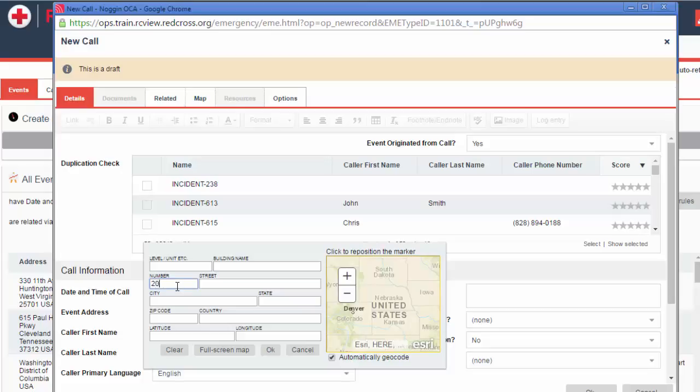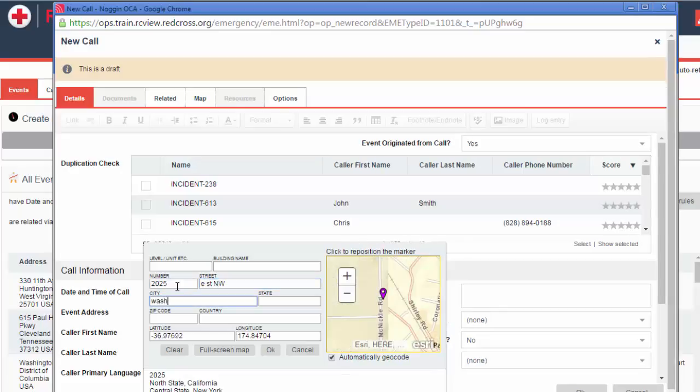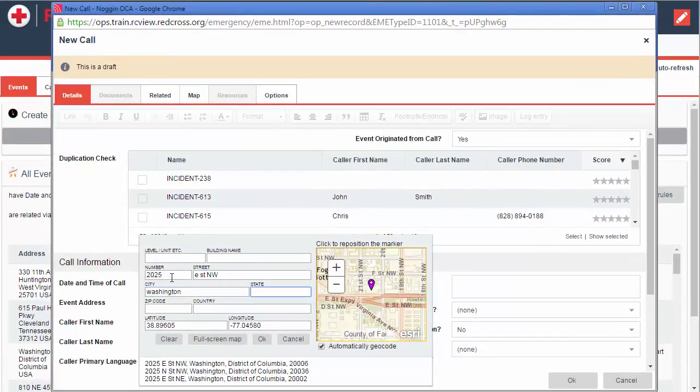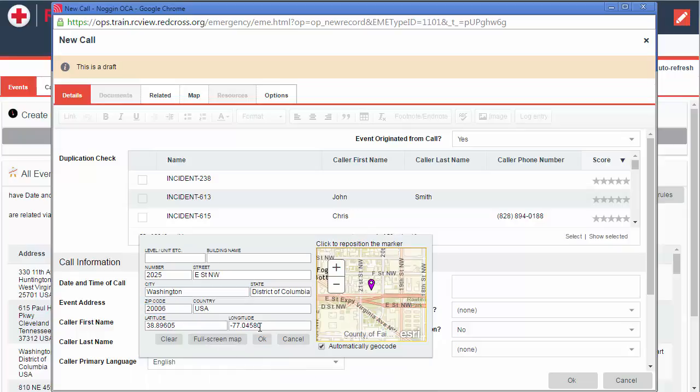So let's take a look here at an address. You'll notice as I type, I'm hitting tab from field to field. I don't have to, I could click. I see here that the system is suggesting some addresses for me. It's also put a dot on the map of where the system thinks I should be. I'm going to say yes, this is correct. You'll notice that I have a latitude and a longitude. If I don't have a latitude and longitude, there is no way for the system to determine the geography of the point. You must have a latitude and longitude before clicking OK.